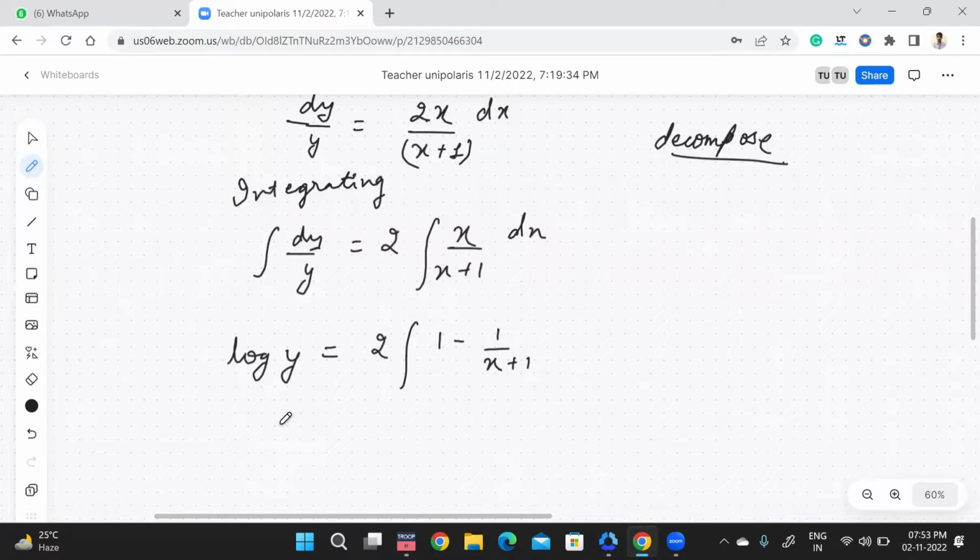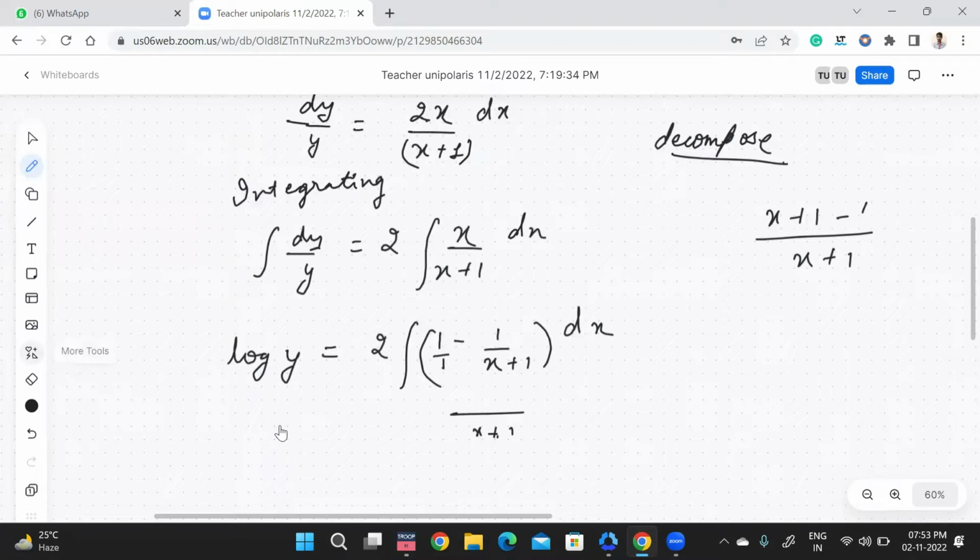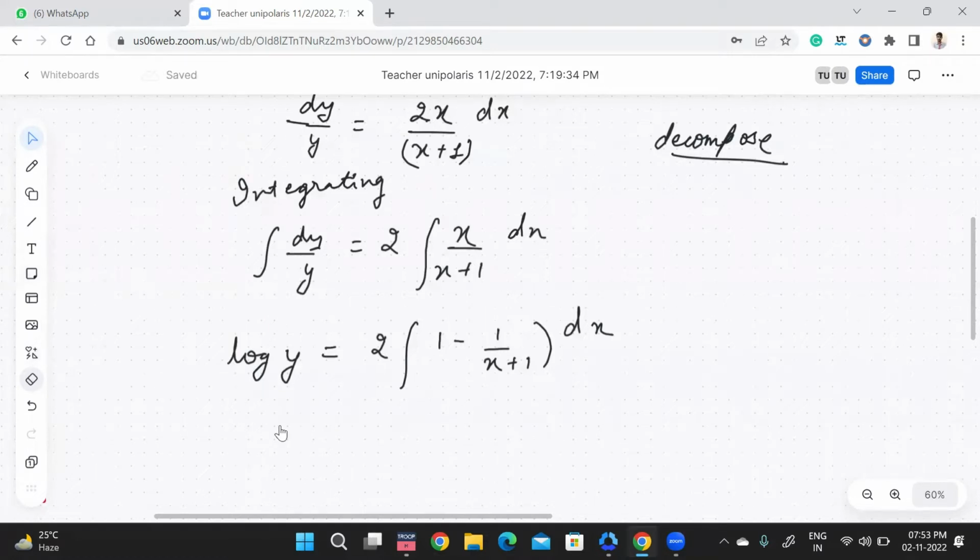We take the LCM here, the x plus 1. 1 times x plus 1 is x plus 1. Yes, sir, I have done this method at school. My teacher always added a plus one, minus one. Yeah, it depends on what is given. So there is a method also. You can always follow the same method and you'll get your answer.